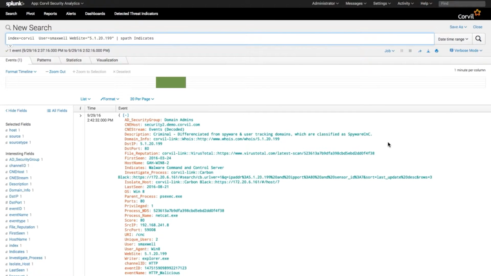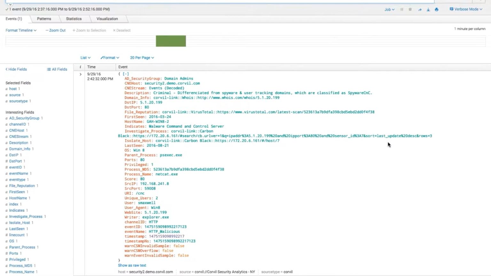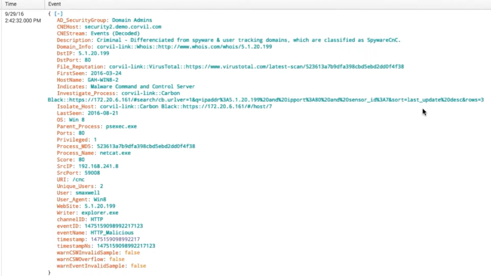So as we get down into the events, this event, as an example, is flowing up from Corvil within the environment. All the metadata you see here is flowing up directly from Corvil. So you can see there's quite rich information being derived from the wire here. We can see, obviously, the source and destination IPs, but we can also see the threat intelligence context enriched. We can see the host name. We can see the level of privilege for the user. We can see the process coming from Carbon Black. We see the user, and we see the operating system type.